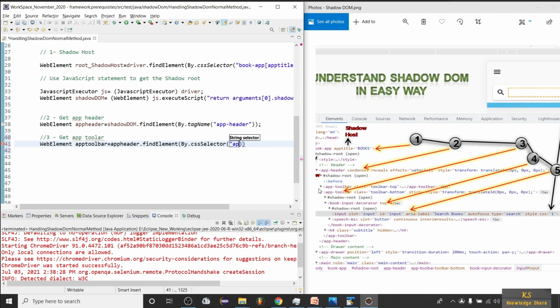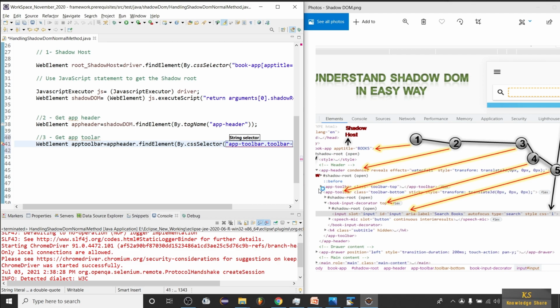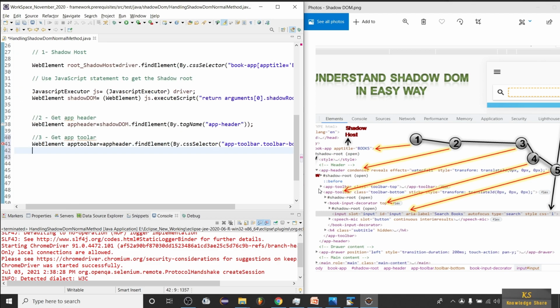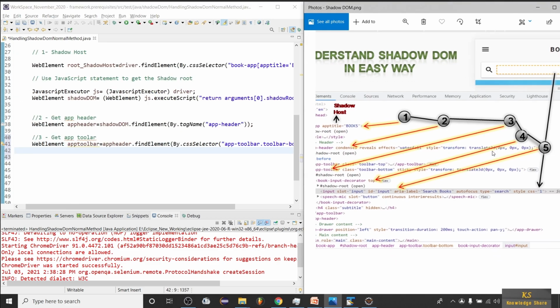Okay, so app toolbar dot toolbar bottom. Okay, so we are done with the third step.